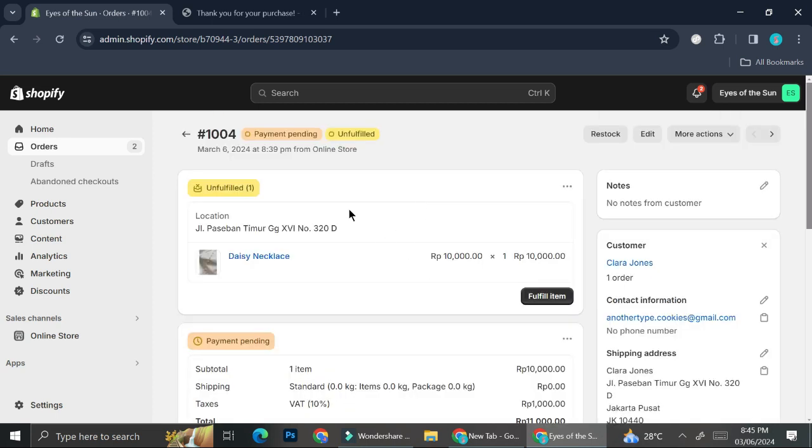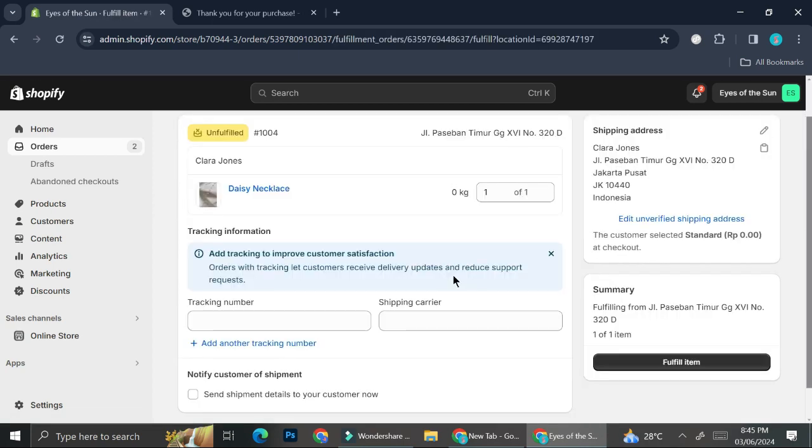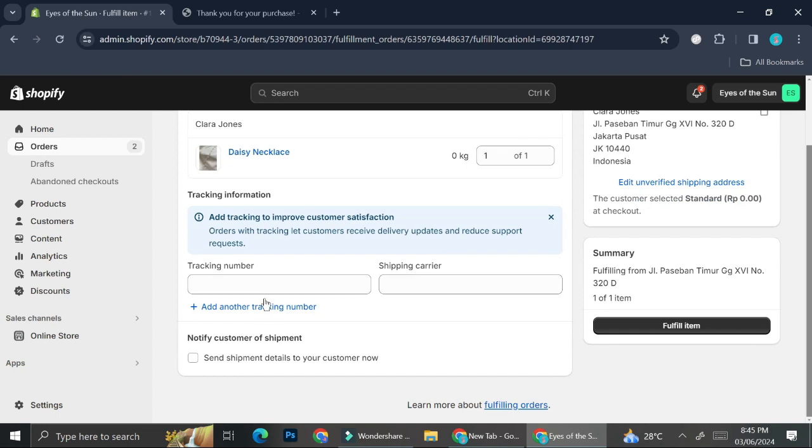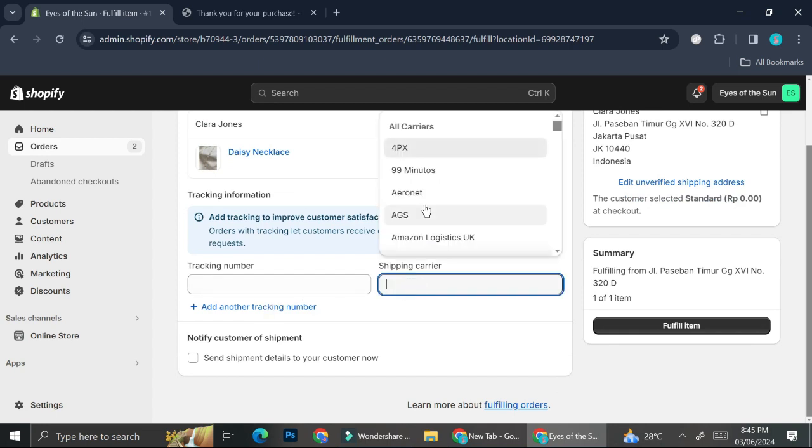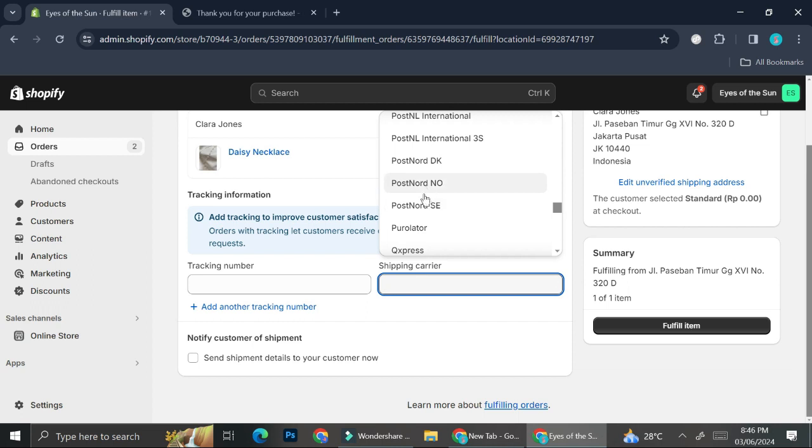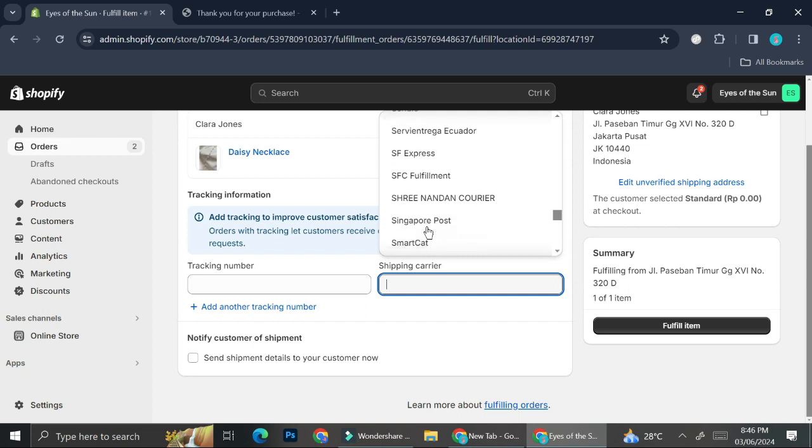And then let's say that you already created the product, you can actually click fulfill item and then you can insert the tracking number as well as the shipping carrier. There are several options that Shopify has, so make sure to take a look at the shipping carrier over here and make sure that the shipping carrier that brings your product to your customer is listed over here.